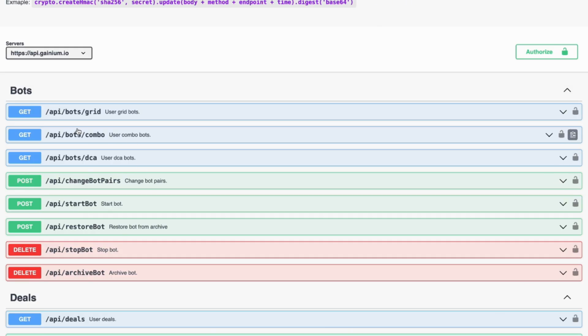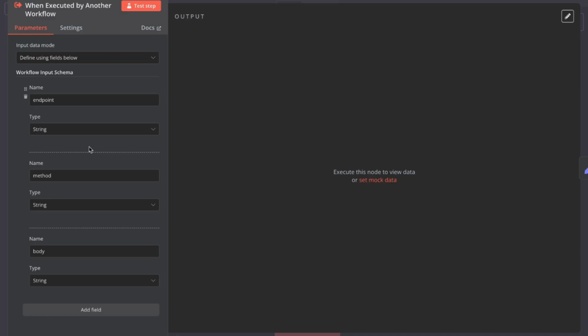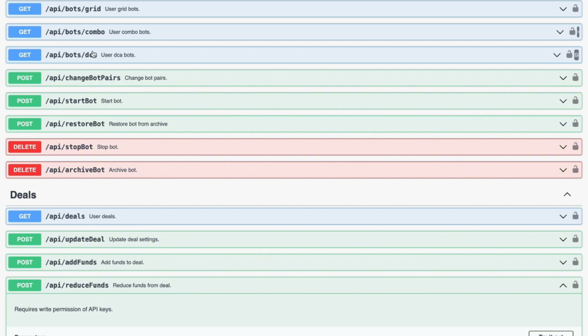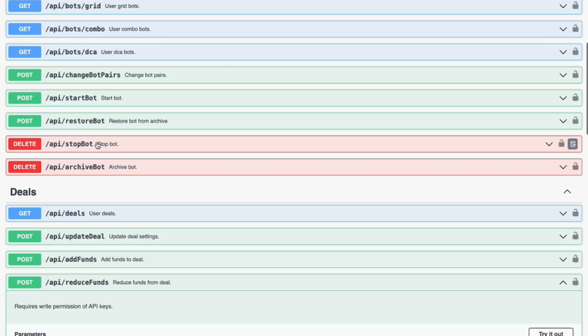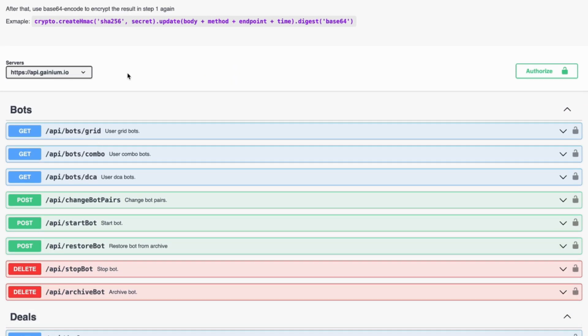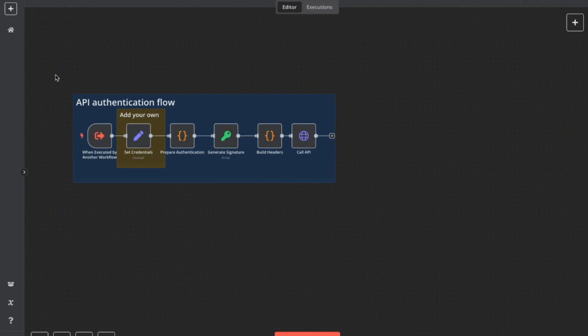Each endpoint is going to have its own kind, so you can just check that out in the docs. And the last one is body, or at least some of the endpoints require a body. I think we've changed that, but if in the future there is a need for a body, then that's where you will write it. That's all about our authentication flow, and now we can start building the workflow.